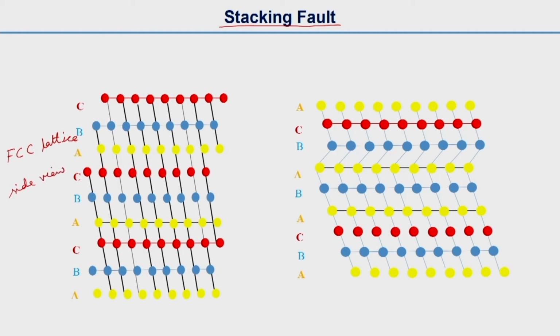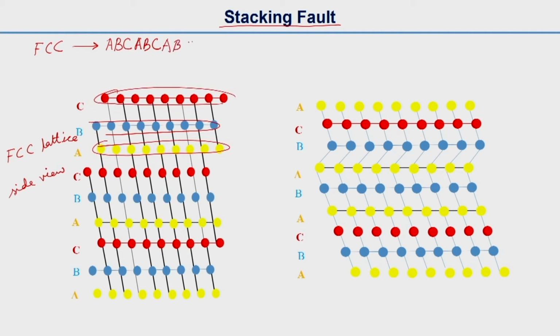I am sure that you studied how atoms are packed in FCC and HCP. We do not have much time to describe all of that, and it is difficult to summarize in a short time, but please study it. About this stacking fault: the FCC packing consists of atomic planes. This one is called B, this is C, this is A. So for FCC the packing order is ABC, ABC, ABC.